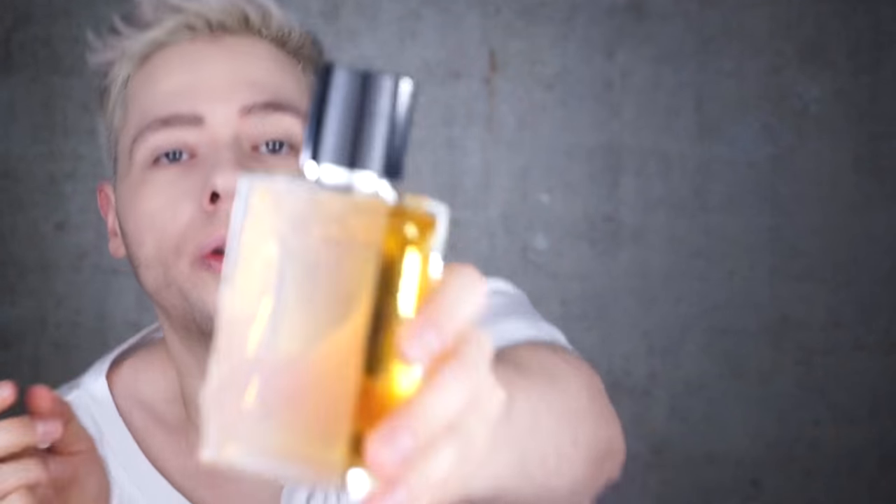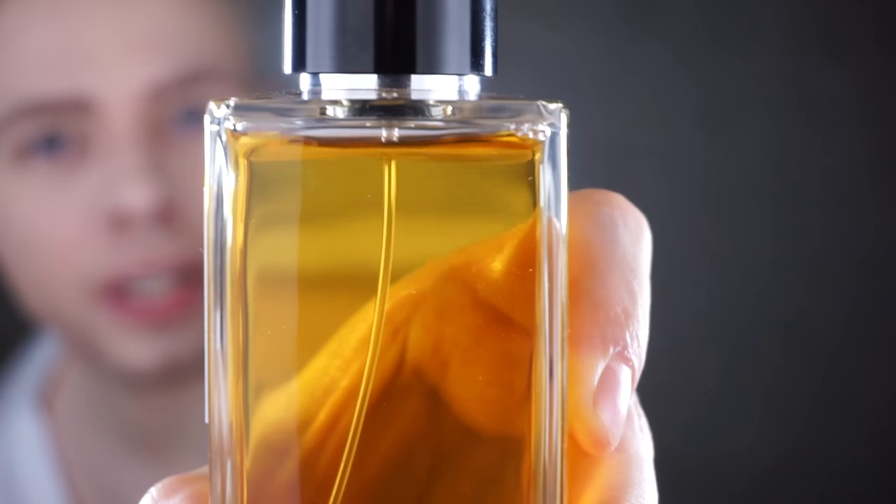Let's spray it on immediately. I'm gonna do two sprays because I have been wearing it quite a bit — you can see a little bit on top is already missing. So I have been testing it for two weeks now. Right off the bat, I smell the Chanel brandy in it. Now the Chanel brandy that is also present in number 18 — when you first spray number 18 there's that alcohol brandy thing going on.